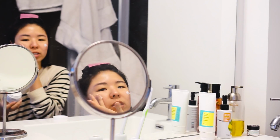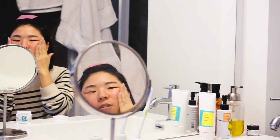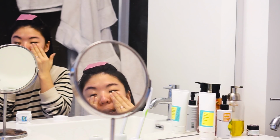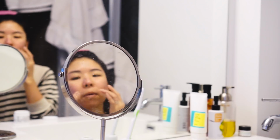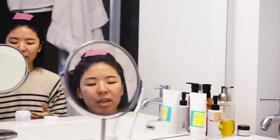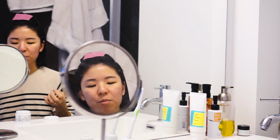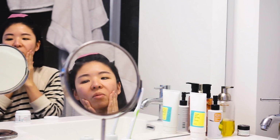There's something about this moisturizer. First of all, the texture is amazing. I know a lot of moisturizers evaporate very quickly because of the alcohol content. I was specifically looking for a no alcohol moisturizer and something that will help because my skin gets very dry in the winter and it breaks me out even more. But this moisturizer, around my cheek area where I need moisture the most, by the end of the day, it feels just as moisturized, if not even more. And I know that glycerin really draws moisture from the air, but a lot of gel moisturizers have glycerin. It's a cheap product to use, but it just doesn't have the same effect as this one.